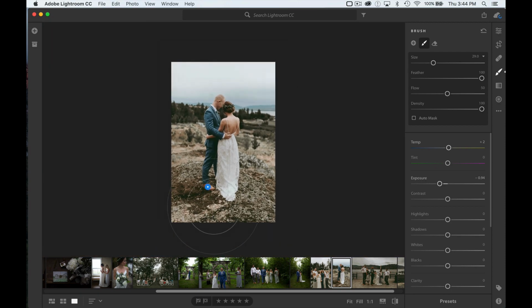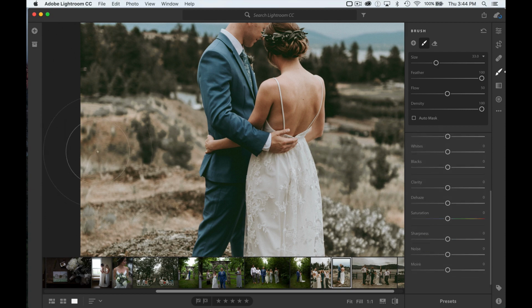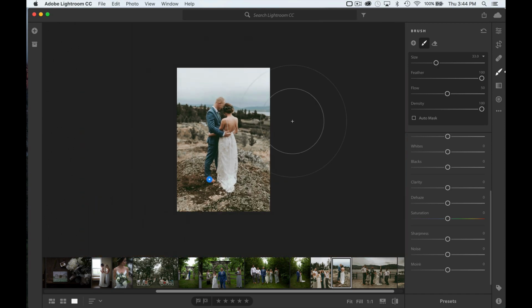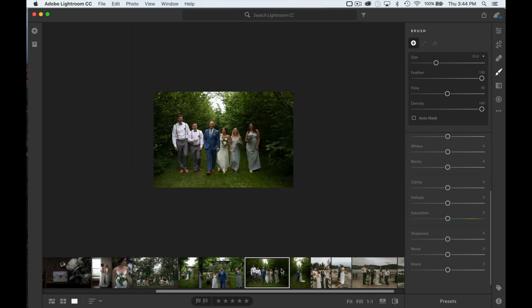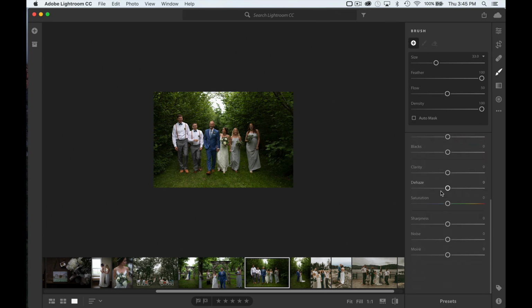Perfect. Oh, but I don't know how to zoom into a specific area. How do I zoom down to his shoes? Nope, not there. Well, the point being the same. I paint on his shoe, and then let's say I want to darken the shoes in this image. Well, I would have to make a brand new brush, or just keep my settings exactly the same from image to image. Now, maybe there's a place here I can save my adjustment brushes, but I am not seeing it.